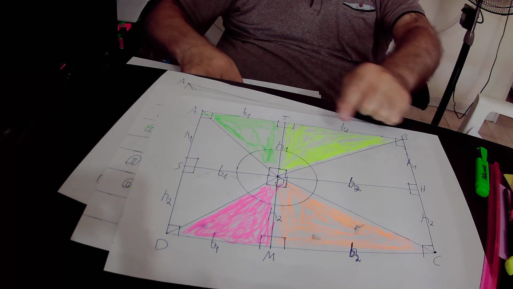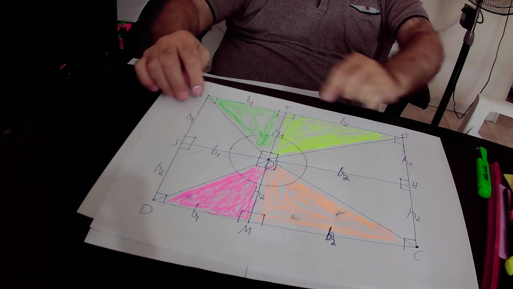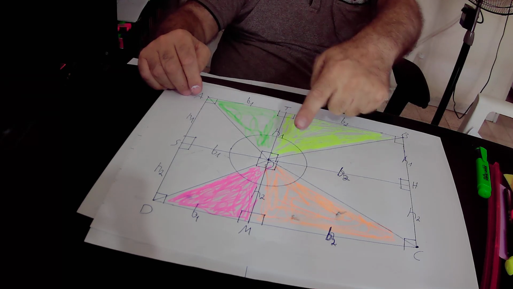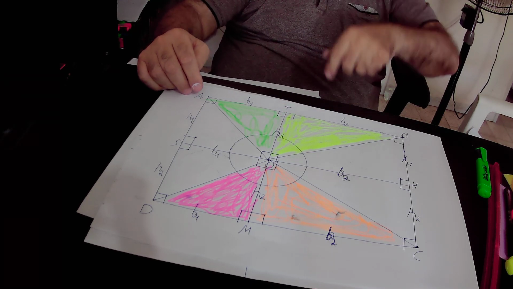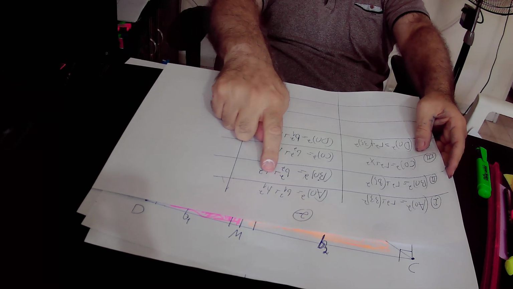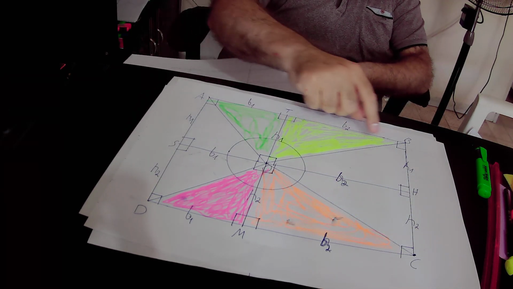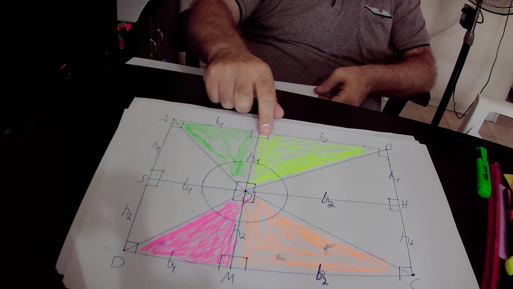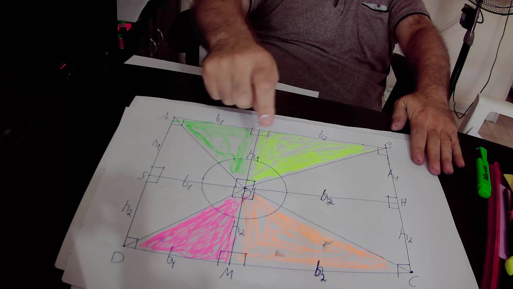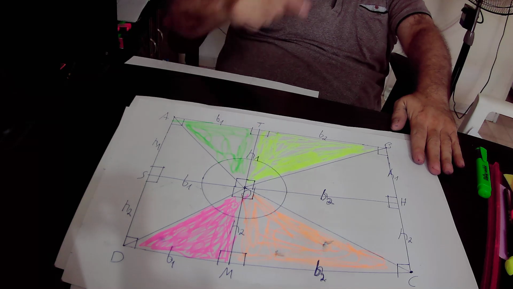Then we join points A and O together by a straight line. In this way, we created the right triangle ATO. We apply the Pythagorean theorem to the right triangle ATO. In this right triangle, AO square equals B1 square plus H1 square. Then we join points O and B together by a straight line. In this way, we created the right yellow triangle, triangle TBO. In the yellow right triangle, OB square equals B2 square plus H1 square.